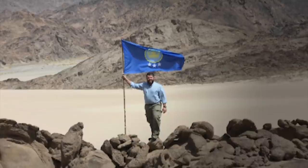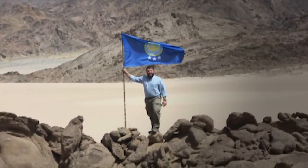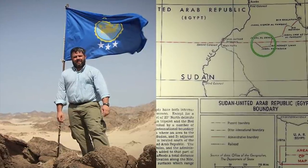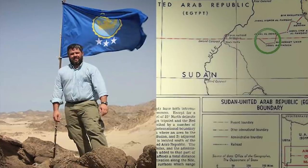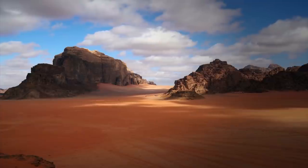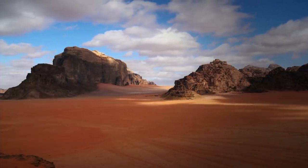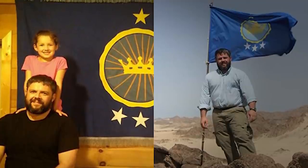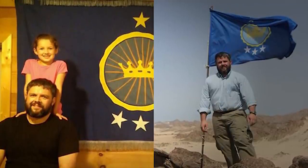Bir Tawil, meaning 'deep well' in Arabic, is situated south of the border between Egypt and Sudan. It's located by a strategically important, more extensive patch of land with rich soil. Neither Egypt nor Sudan want to lay claim to it, because it would mean giving up their claim to the more prosperous land. The discrepancy has meant Bir Tawil has stayed as a de facto no-man's land for more than 100 years, until this king planted his family's flag. The devoted dad traveled to the no-man's land to plant his flag on his daughter Emily's 7th birthday, finally making her a princess.